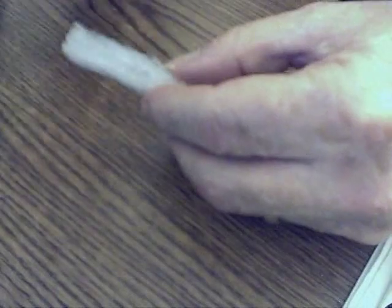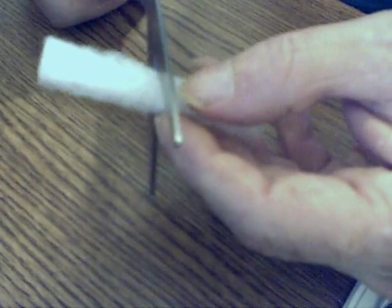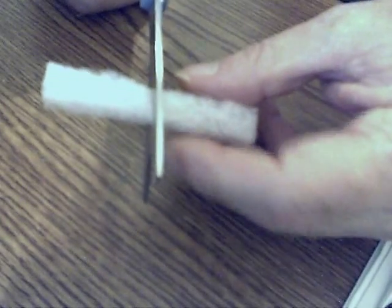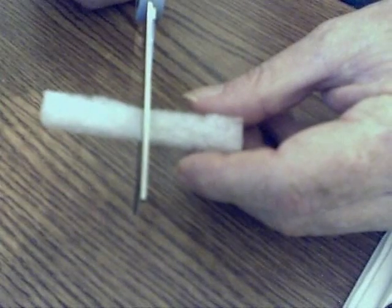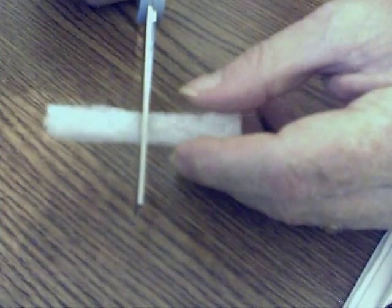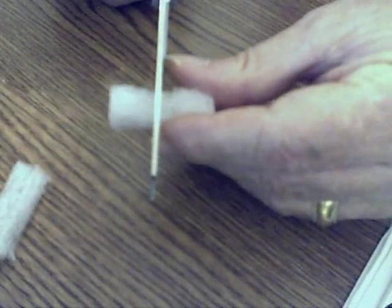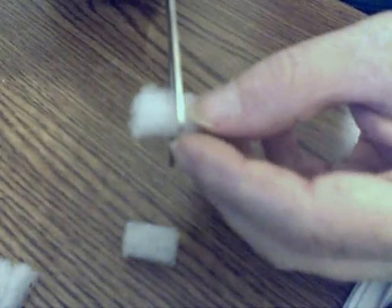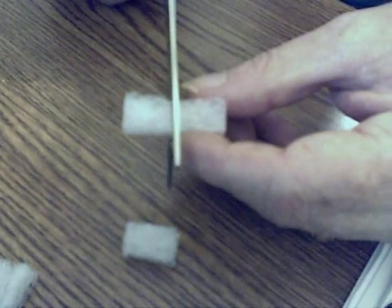Now, the reason for the difference in how to cut: we're going to be stuffing a pin style cartridge, but I need foam for my 901, so we'll do this. All you do is cut it squarely in half, right down the middle. Then you take that and cut that in half. Now you take your other one and cut it in half.